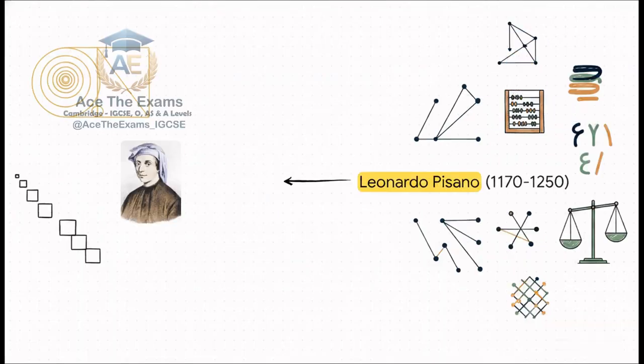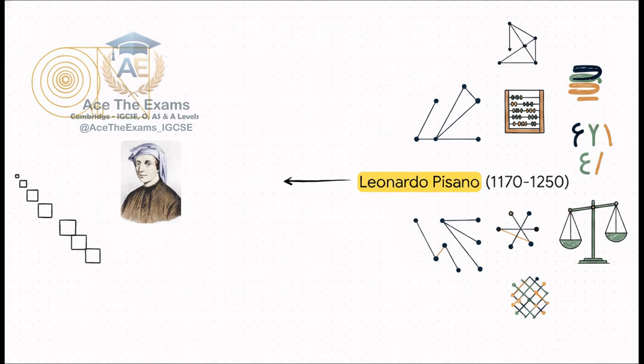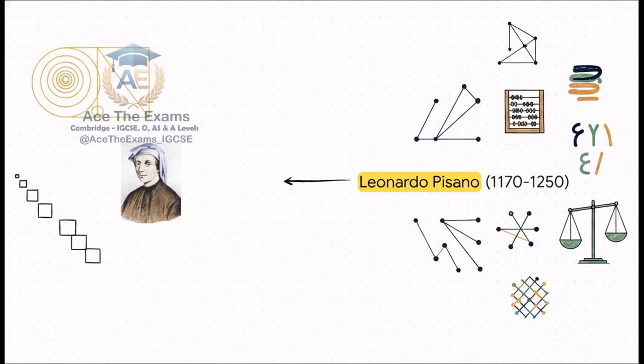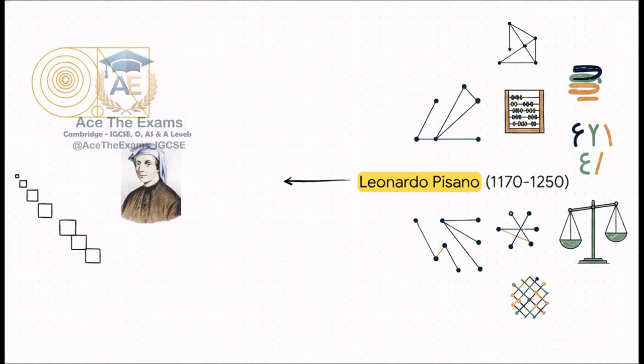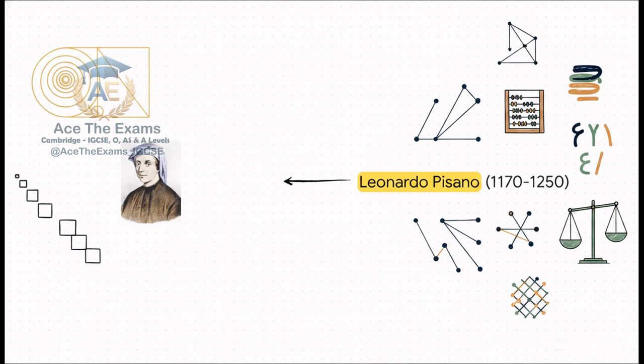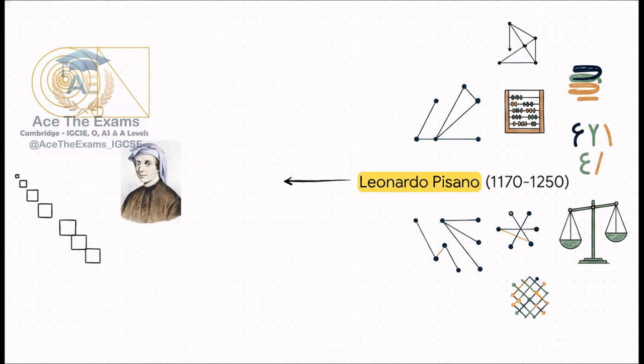So before we start sliding geometric shapes all around a grid, we really need to appreciate how foundational arithmetic and algebra even made their way to Europe in the first place. Because honestly, it wasn't a given, it was a full-on revolution. Just look at this guy right here. This is Leonardo Pisano, though you definitely know him better as Fibonacci.